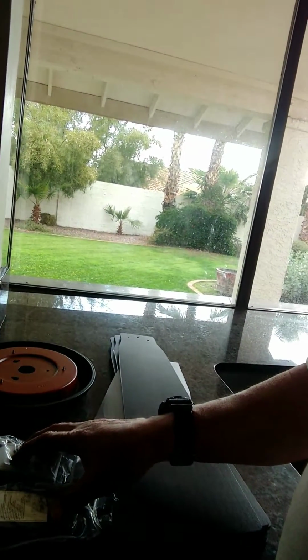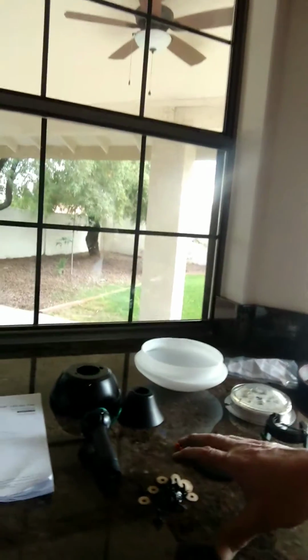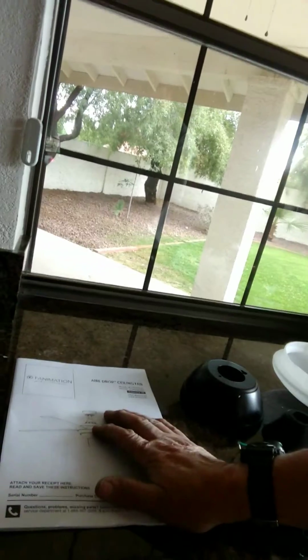I've got all the parts laid out for me here on the counter. It's got the light mount, your fan remote, your LED light, your mounting kit, all your screws, and then it's got the manual of how to put these fans together. I would recommend reading the manual thoroughly so that you know what you're doing when you get into the ceiling fan.